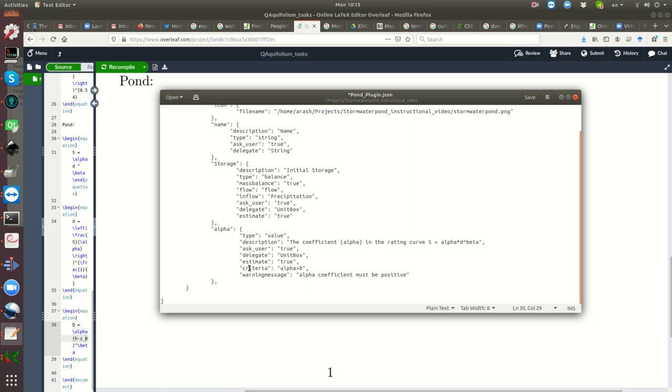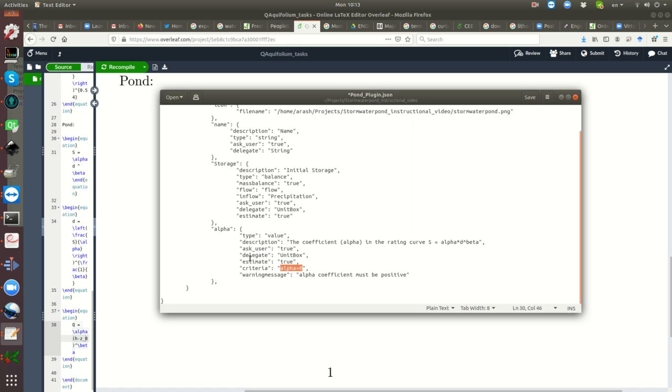The other thing that we have in this case that we didn't have in the case of storage, and probably should have had, is a criteria. I'm going to add a criteria because I don't want the user to be able to enter, for example, an alpha value that is 0 or a negative number. The criteria is alpha greater than 0.